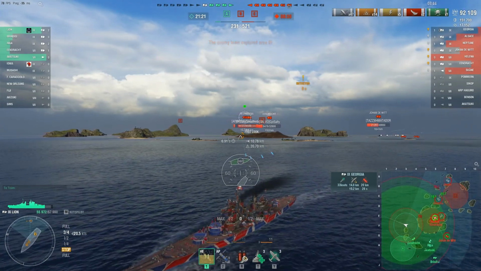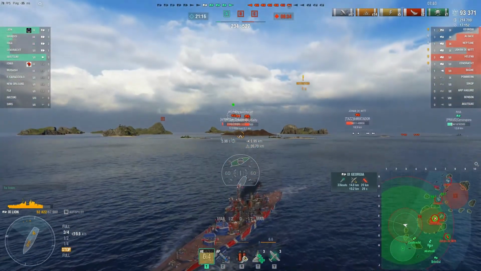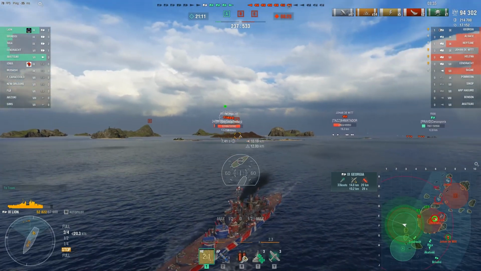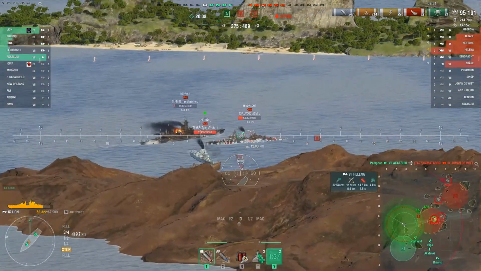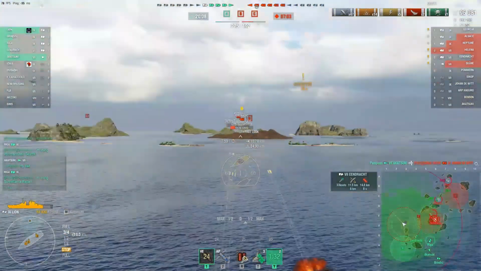Angle up against Georgia's shells, and Georgia's shells hit hard, but I do get angled up enough to avoid taking what I would call any significant damage. And Georgia looks to be slowly burning down. I get the spotter aircraft in the air. Georgia's going to die anyway, so I'm going to put these shells on the Indrecht.